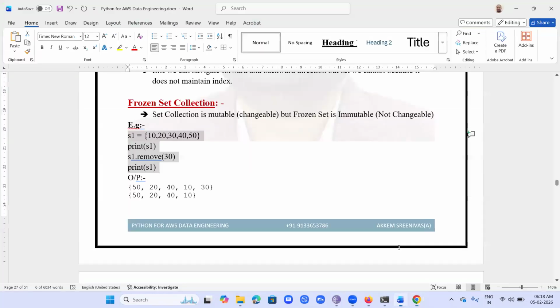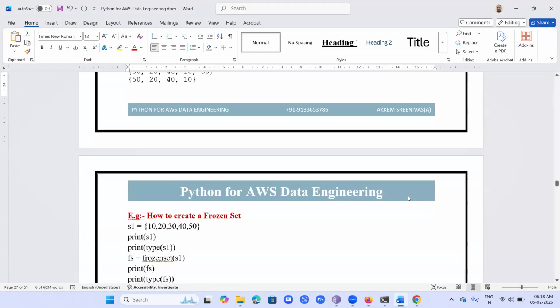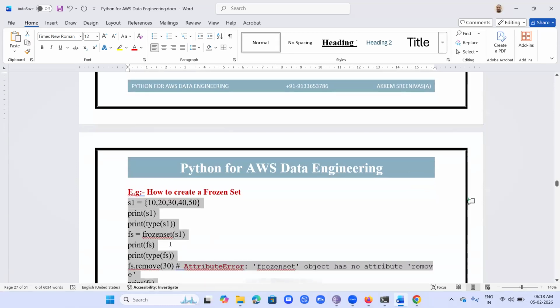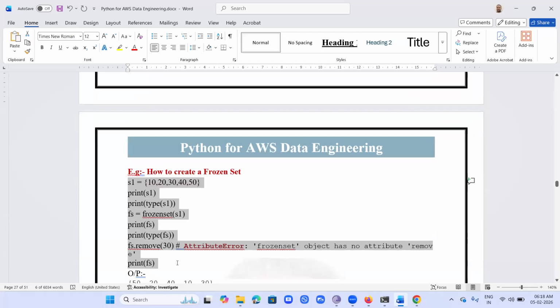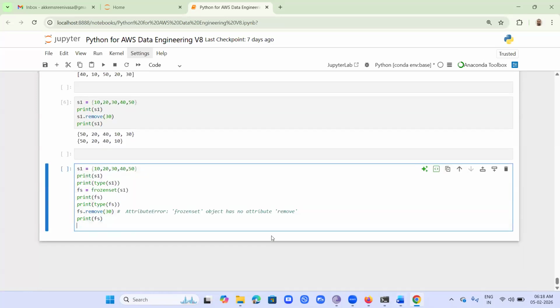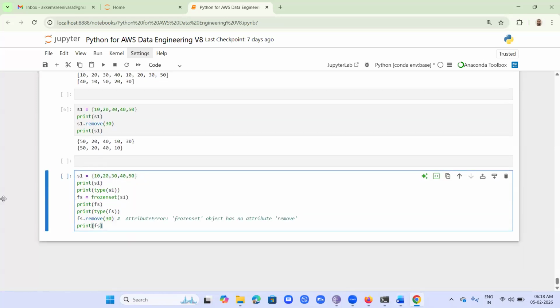Because FrozenSet is immutable. First important point, FrozenSet we cannot create directly, because there is no separate statement to create a FrozenSet. First we need to create a set object. Then we convert it using the FrozenSet function. We pass a set object, and it will convert to a FrozenSet.